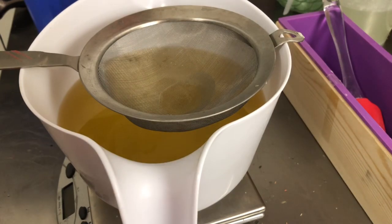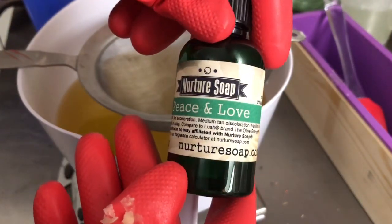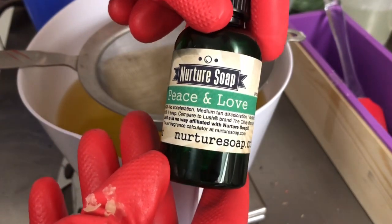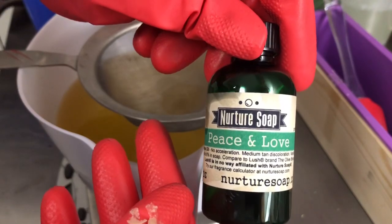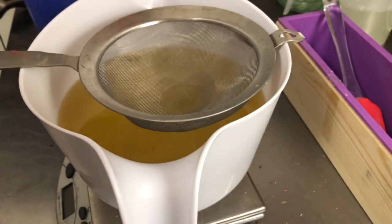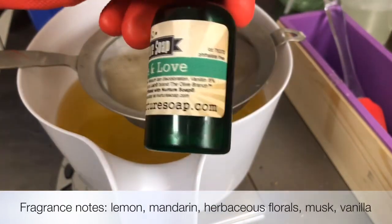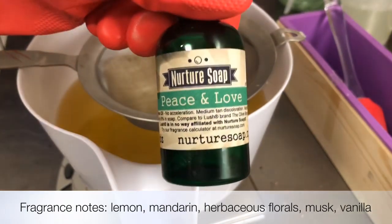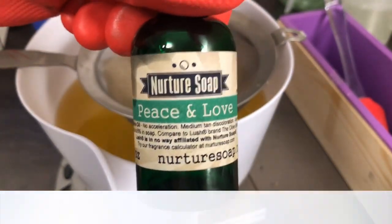Today we're using another brand new fragrance oil that I have not used before. This is the Peace and Love fragrance oil from Nurture Soap. This is a Lush dupe for the Olive Branch fragrance, and it definitely reminds me of that fragrance. I will put the notes up on the screen so that you can see what exactly the notes are in this fragrance. It is very, very nice.